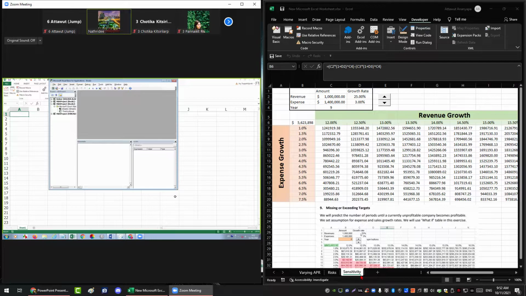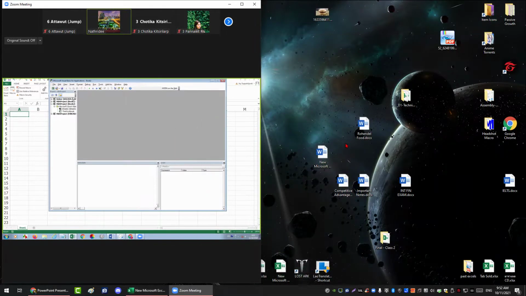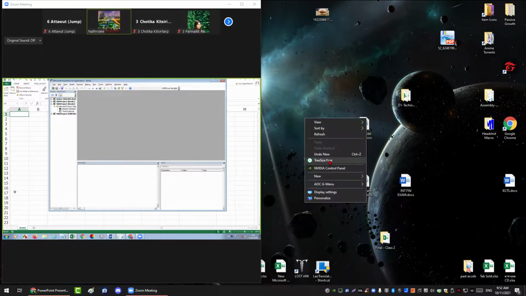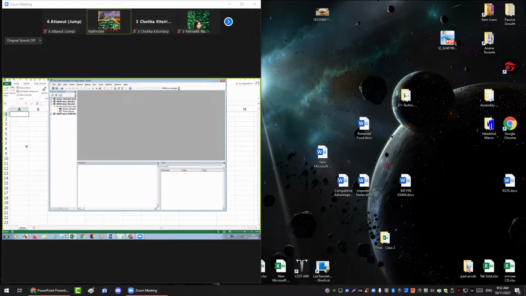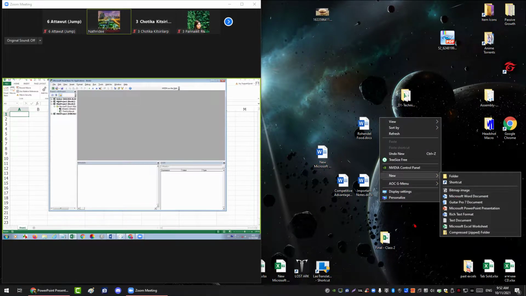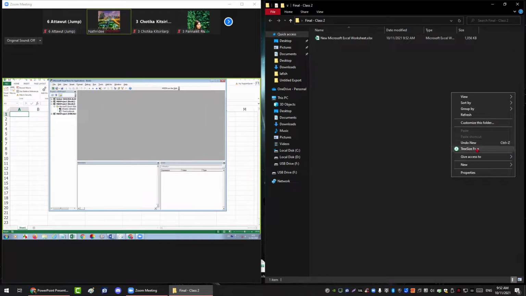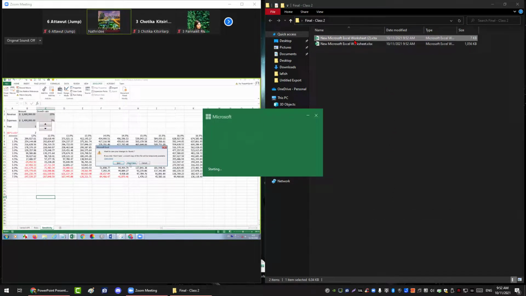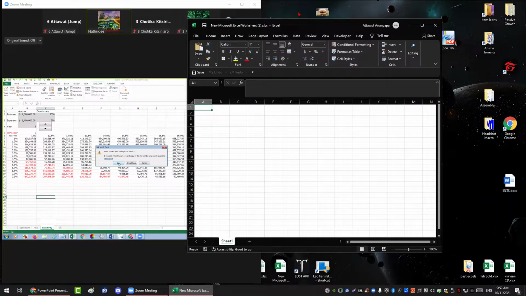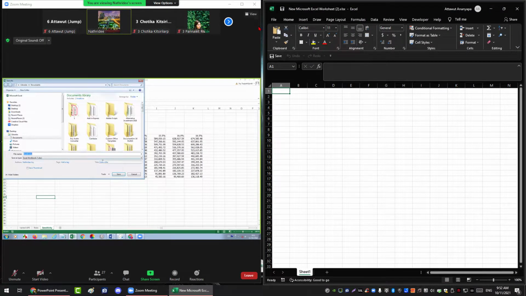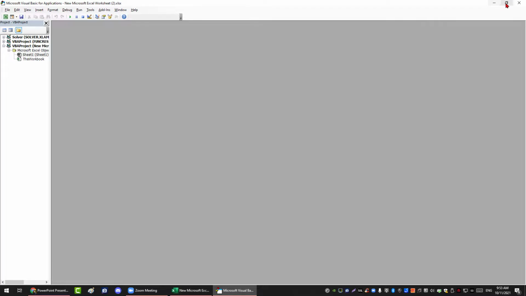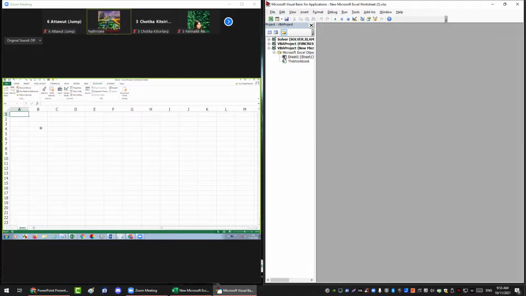Normally you should see a project window here, and if you close all Excels and open only the new one, you can see you have a project. Actually, I have a blank workbook. Can I close it here? Can save it somewhere.